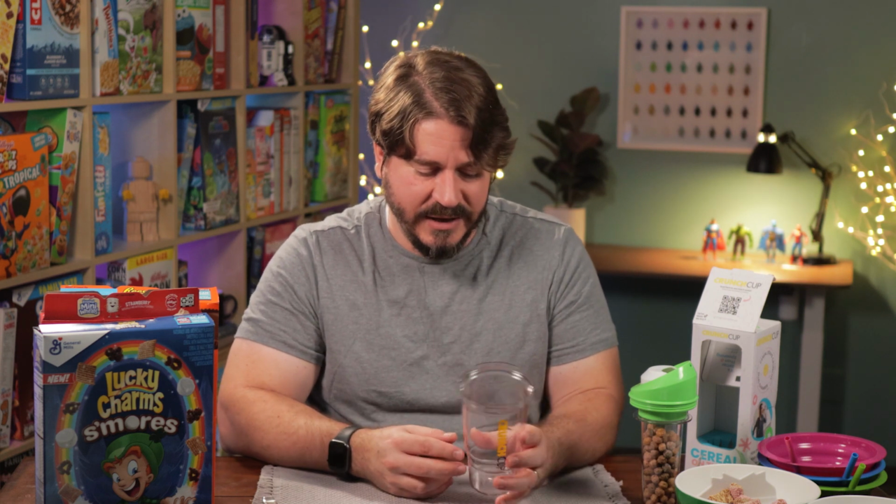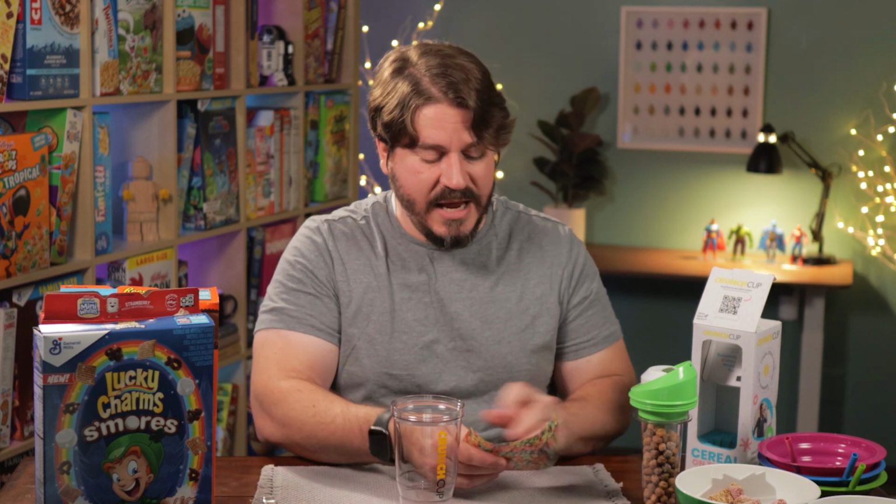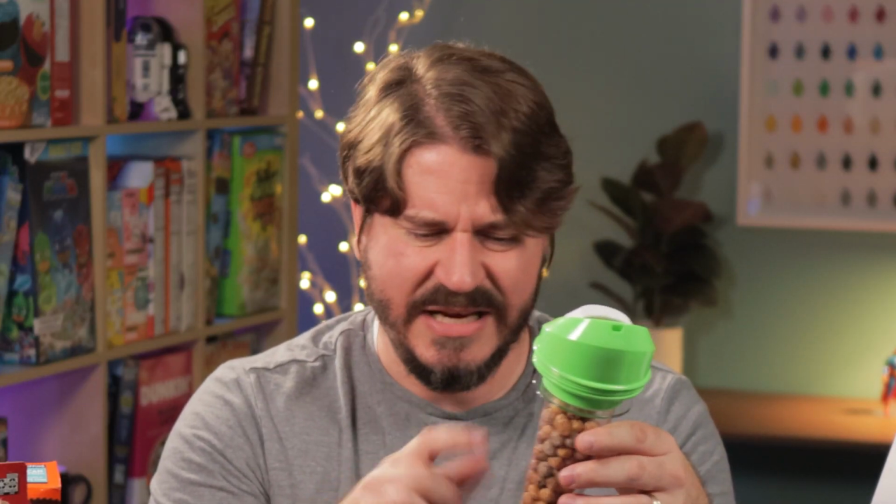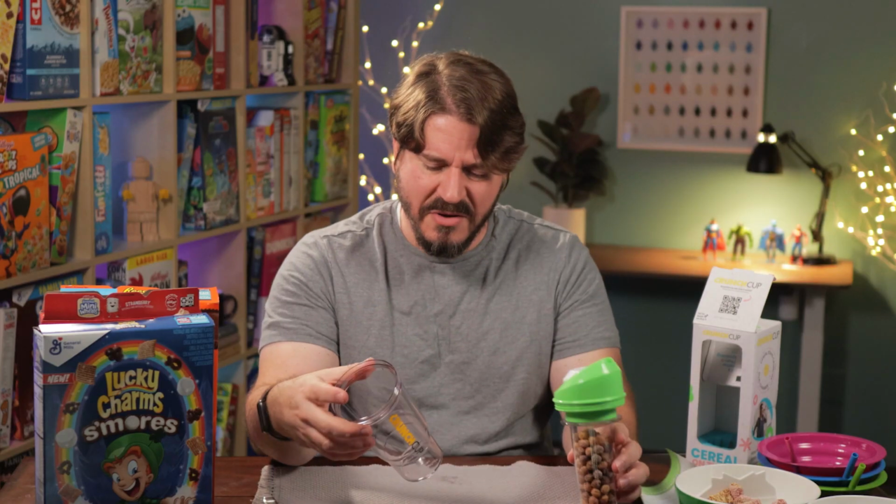I'm just realizing I do not know how much milk to put in this thing. This is quite a cup. It says pour the desired amount of milk into the outer cup. I don't know how much I desire. How much cereal is this? I usually go from the heart and put a bowl of cereal. I put the cereal in first and then some milk and I just feel it out. You've seen me do it 1,000 times. I have no idea how much cereal this is. It doesn't seem like much. So how much milk is that? And then if I'm going to plunge that in the middle, I actually think I'm going to do something that I never thought I'd do.